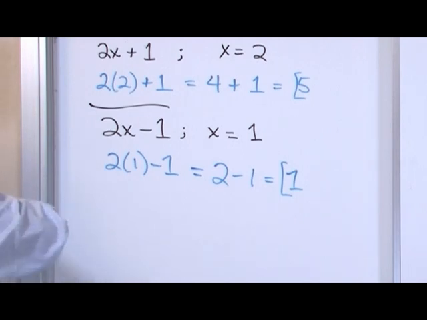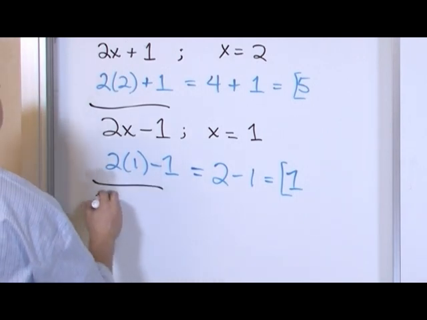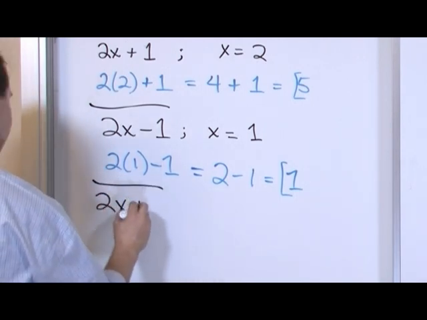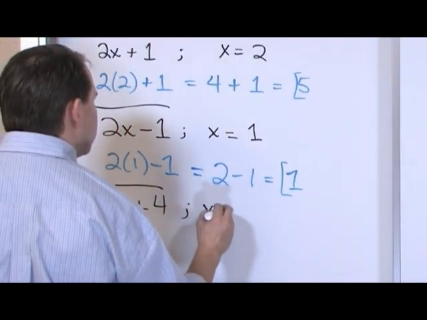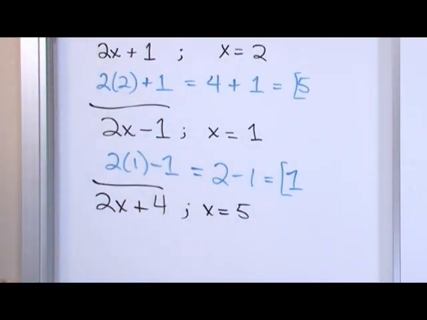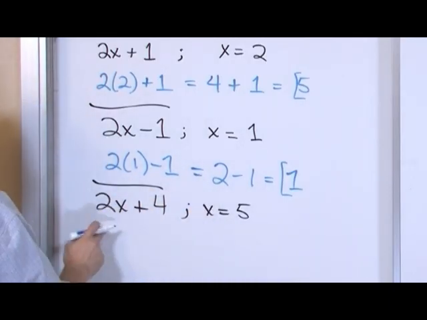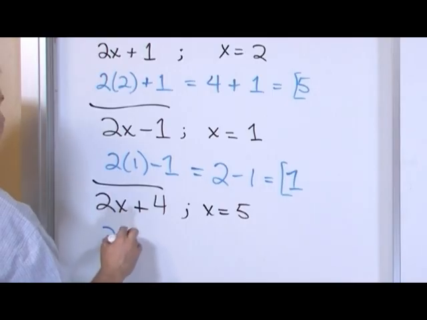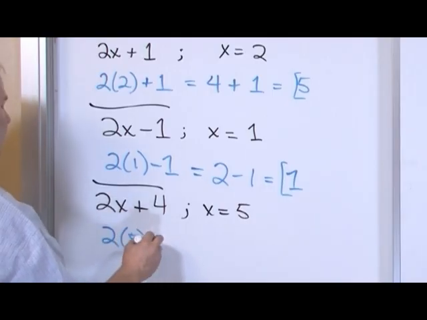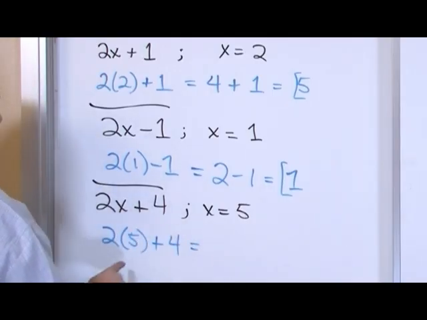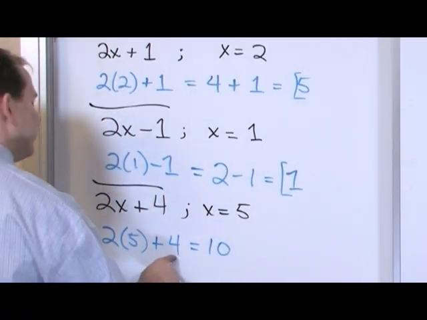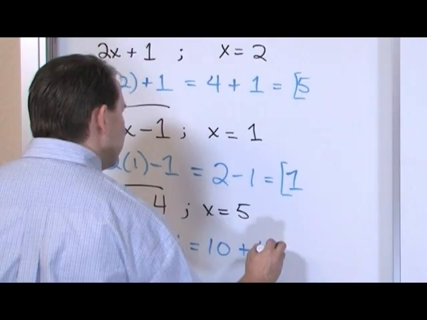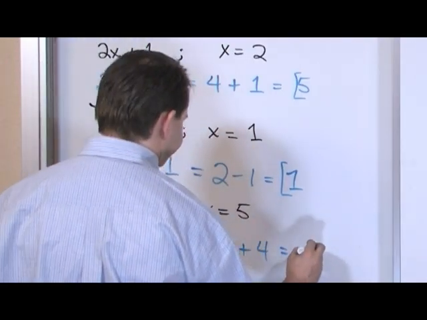Now, what if you had 2x, so 2 times x, plus 4, where x was equal to 5. So we've solved it. We figured out what the answer was. X, the unknown variable, was equal to 5. So what's that going to make this expression equal to? 2 times 5, plugging in for x, plus 4. 2 times 5 is going to give me 10, but I still need to add this 4. 10 plus 4 is 14.